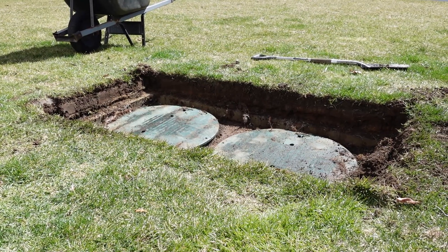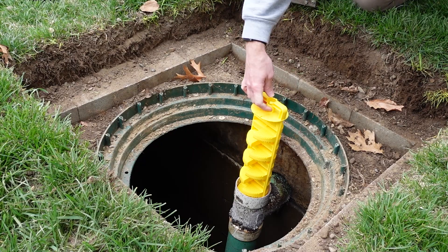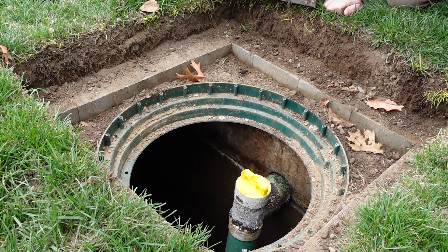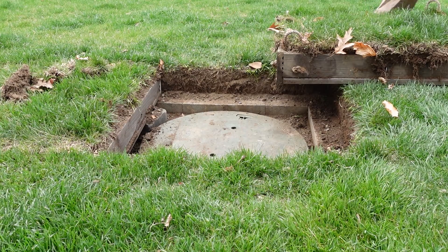At the end of the day, the tank is ready to be pumped. The true test is going to be seeing how quickly this grass can recover once I put everything back in. One adjustment I did decide to make was to split the one large lid into two smaller sections. First, as it was, the lid was entirely too heavy as a single piece. By splitting it into two smaller lids, I'm able to increase the strength of the structure and decrease its total weight. The second reason is I decided to install a filter in the outlet to my leach field to prevent any of the built-up scum from draining out there. These filters typically need to be cleaned about every six months, which means I'll need to access the tank more frequently, and I'd rather not pull up that whole thing every time. This way, I can just access the lid that I need and not disturb the other side.